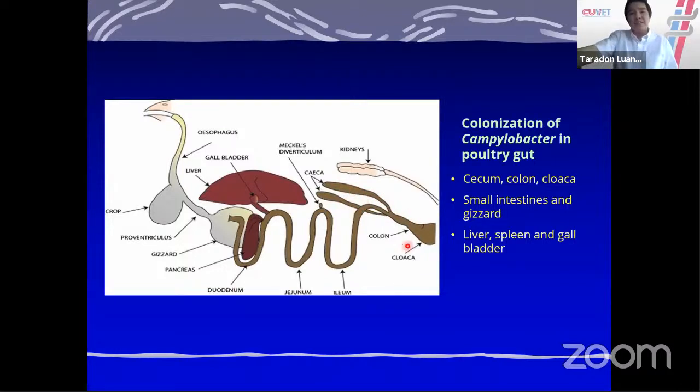But in addition to this area, Campylobacter can also be found in the jejunum, ileum, and duodenum, as well as the gizzard, but it's going to be in lower prevalence. And also, sometimes you can detect Campylobacter in the liver, spleen, and gallbladder as well.